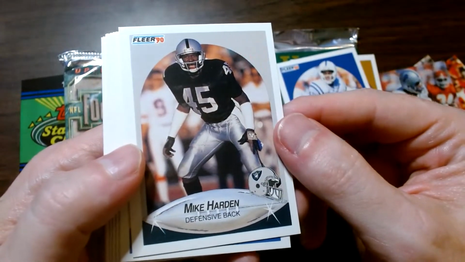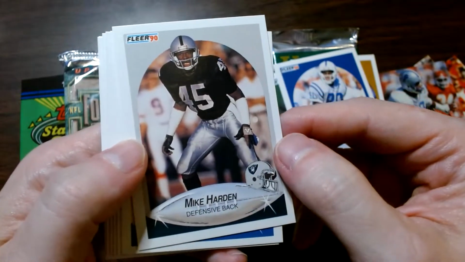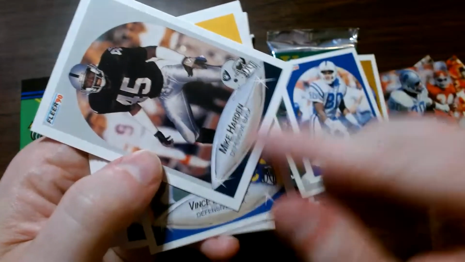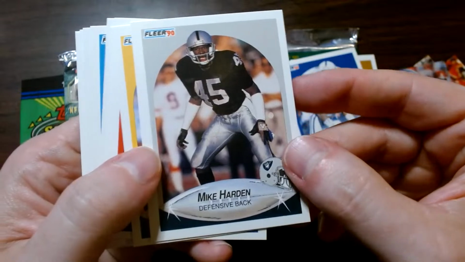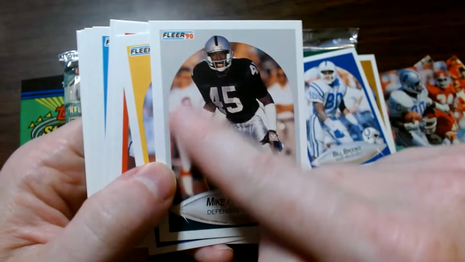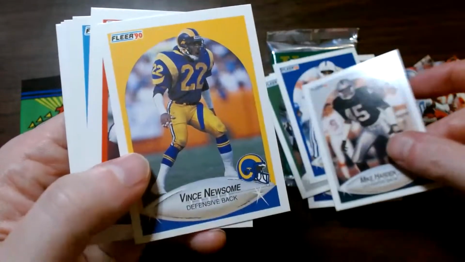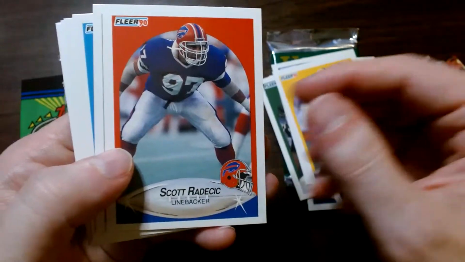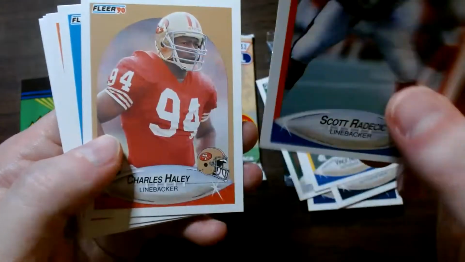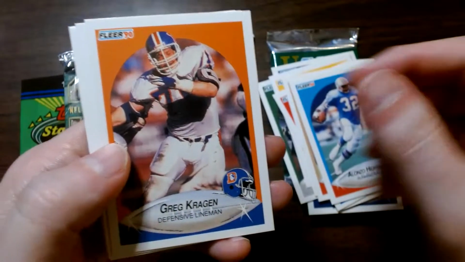I like the chrome looking football. It's a pointy football, but it's still a football nonetheless, and kind of evoking Lombardi trophy vibes. You tip it up like this and imagine that it's a trophy with the gleam on the chrome. And then this arc behind the player reminds me of Hoops basketball from the same 90, 91, 92 era. Vince Newsome, Scott Radecic, sorry, Scott, I don't know. Charles Haley, Alonzo Highsmith.